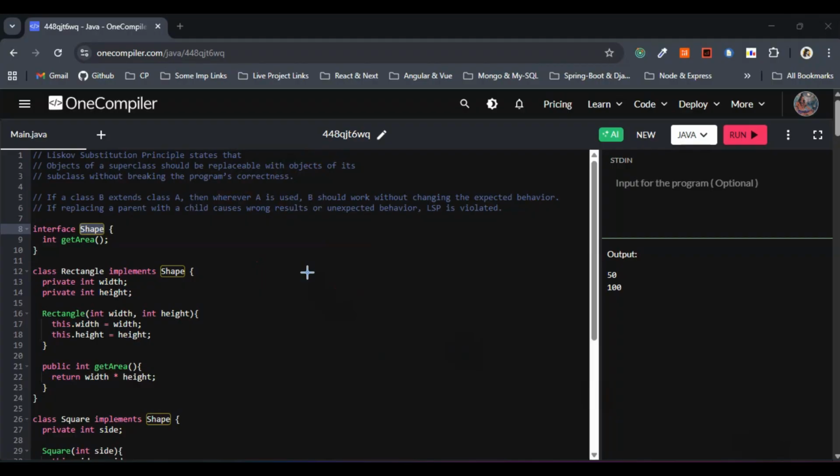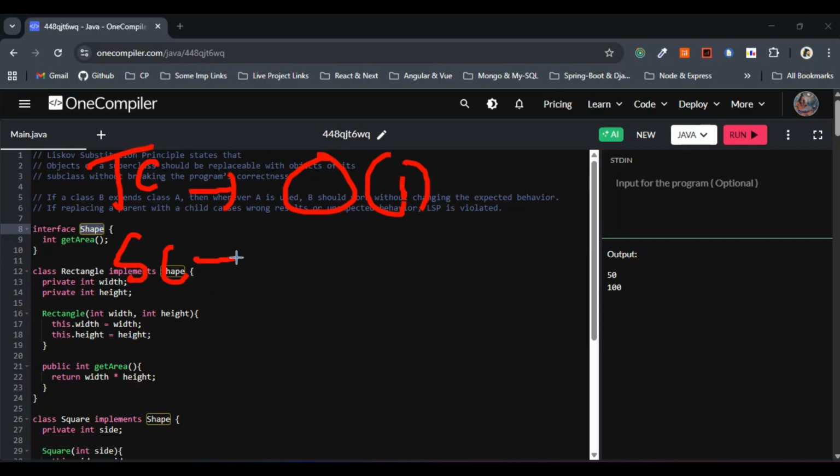Next, let's come to the final thing, the complexities part. What would be the time complexity here? The time complexity would be big O of 1 because area calculation uses constant time arithmetic operations. For the code that we have written, we consider the time complexity and the space complexity. The space complexity would also be big O of 1 because only a fixed number of variables are stored per object. So the time complexity and the space complexity would be big O of 1 and big O of 1 respectively.